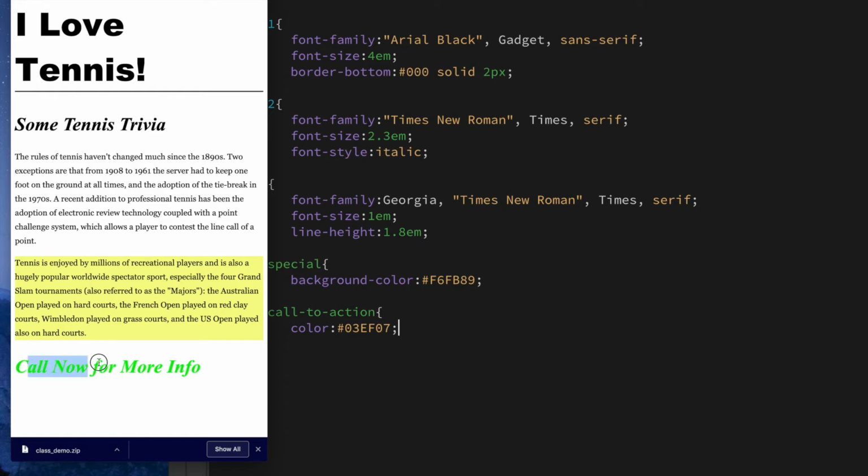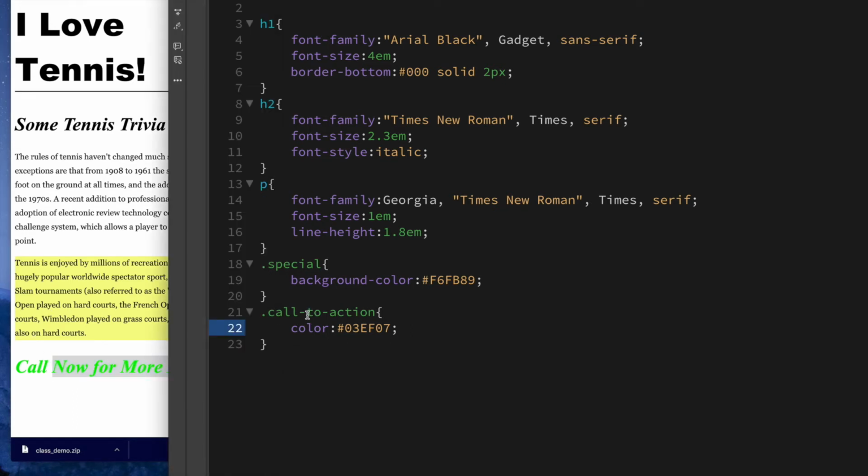Okay, so here's where it is styling this to look different. You can use as many classes as you want. If I had other headings or paragraphs or block quotes or anything that I wanted to look the same as this in terms of the color, then I could put that call to action class on it. If I wanted it to look similar to this one, then I could put the special class on it. If I wanted it to look completely different, then I would just make a new class. No big deal.